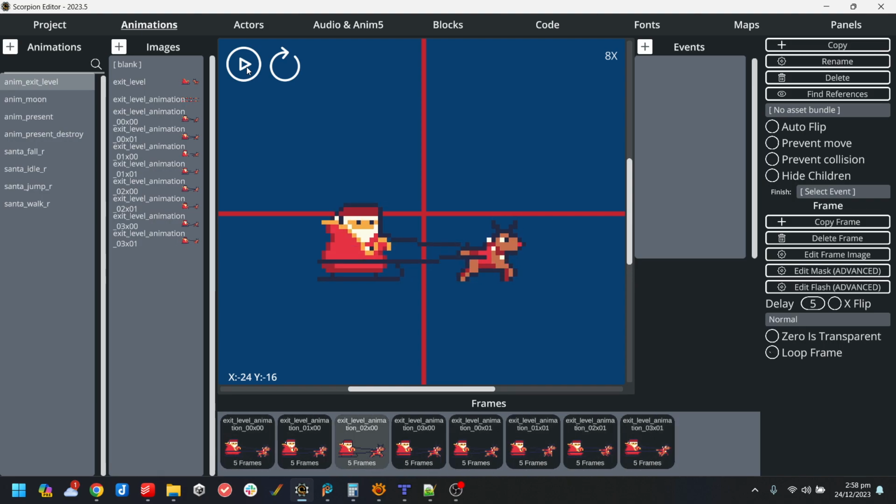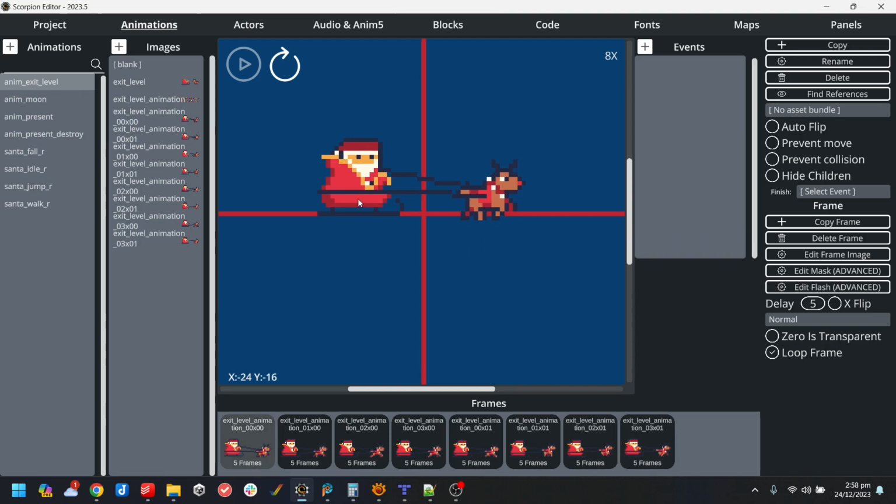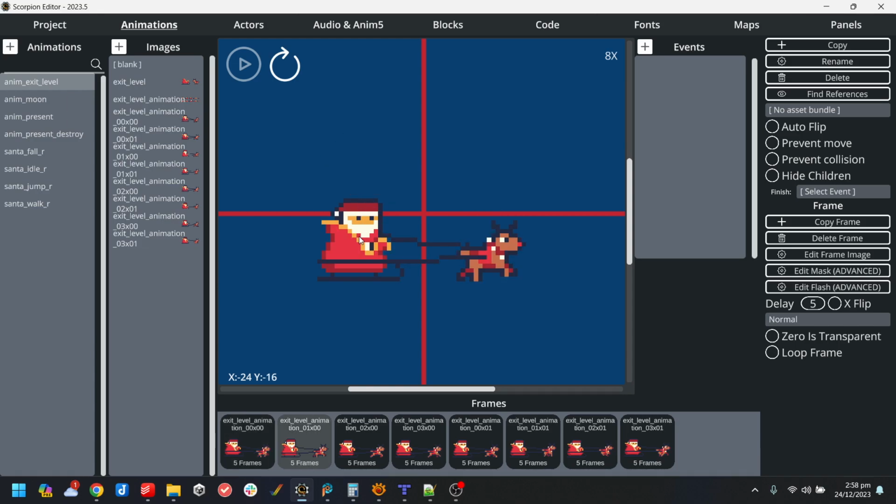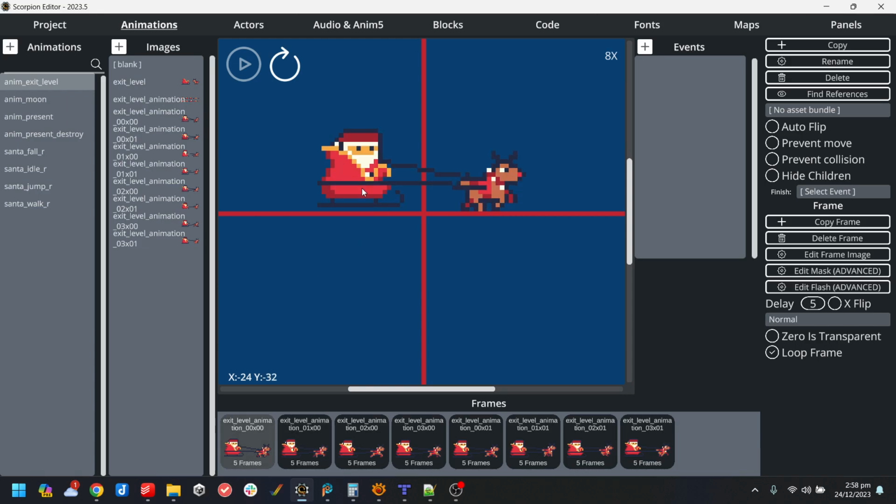I'm going to move it up so that it's more approximately aligned. Make it at -32.